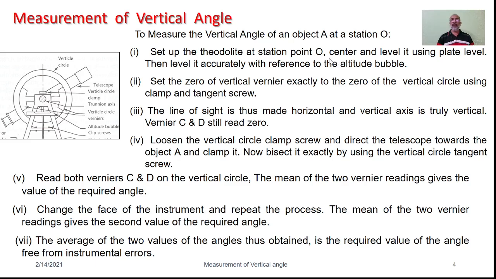Centering of the equipment is a very important step because we are measuring the angle with respect to the vertical plane — with respect to the vertical axis and the horizontal axis. This means that the vertical axis must be passing through the station under consideration, and that would be facilitated by the correct centering operation. Then, we have to set the vernier to read exactly 00 by making use of the vertical circle clamp and its tangential screw. Thus, the line of sight is made horizontal and the vertical axis is truly vertical.